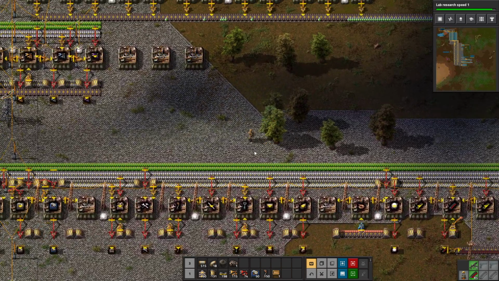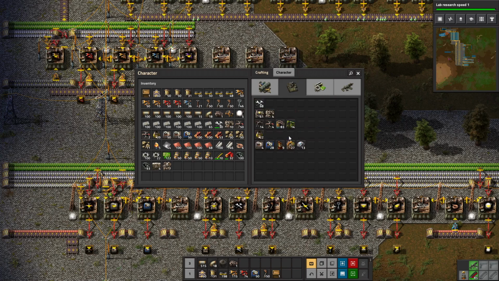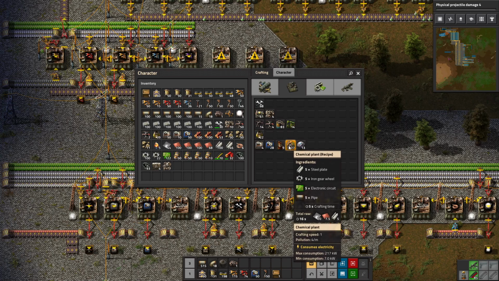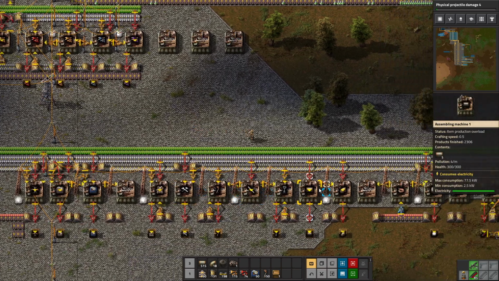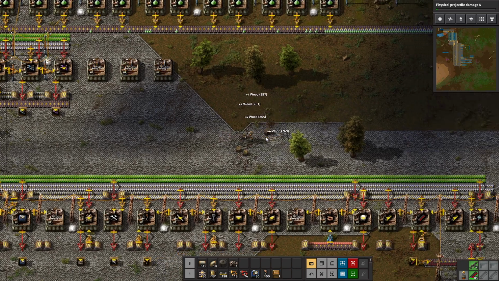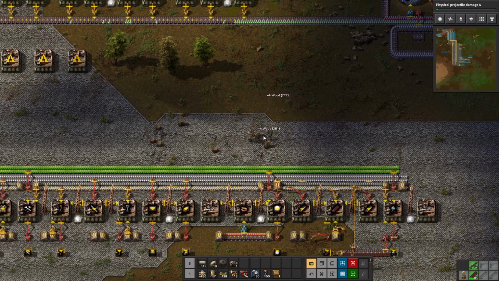First of all, I want to make chemical factories, chemical plants, I should say, because we need those to make plastic, which is on the docket for the day. So chemical plants need steel plates, iron gears, iron circuits, and pipes. We're making all those here, and we're making pipes right here. So I'm going to cheat, and I'm going to make chemical plants here.